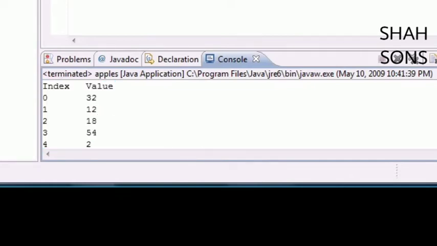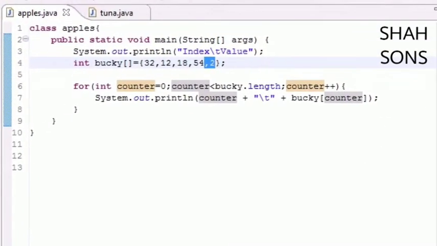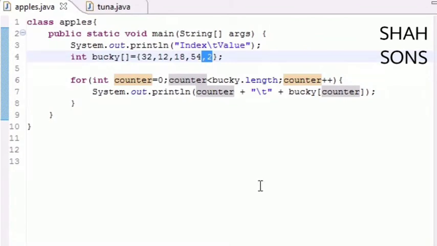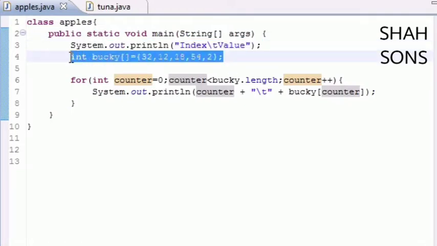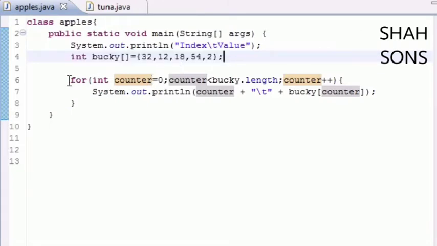There you go. Now let me explain to you guys one last time why this works. The first thing we needed to do was create a header. This is just to make it look pretty much. The next thing we did was create an array initializer, and I taught you guys how to do this in the last tutorial. The next thing we did was make a for loop, and key here is you need it to start at 0, and this is because your first index starts at 0, so that's where we want this to start.